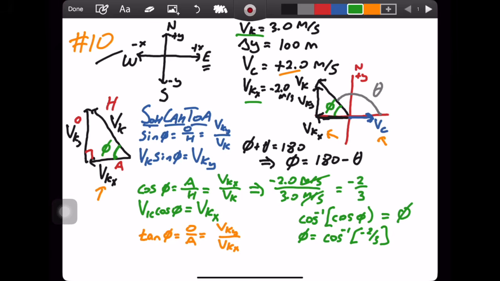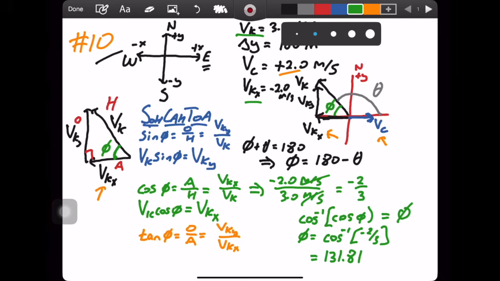When you take the inverse cosine of 2/3, and this is an important thing to point out here, you get 131.81. On your exams, I'm going to ask you to take your answers out to 2 decimal places. So just to be safe, take things out to 2 decimal places. Now here's the thing. We've got to be careful. The calculator just told us 131.81 degrees.